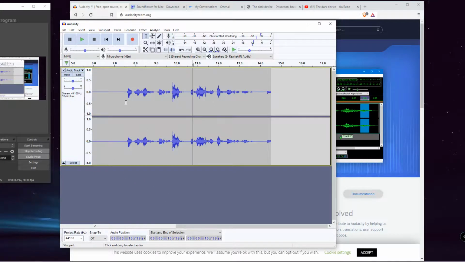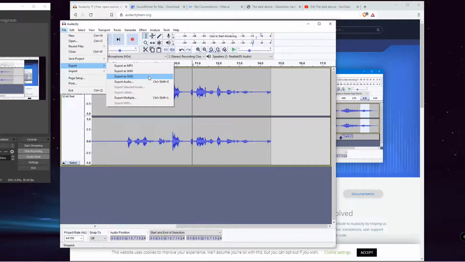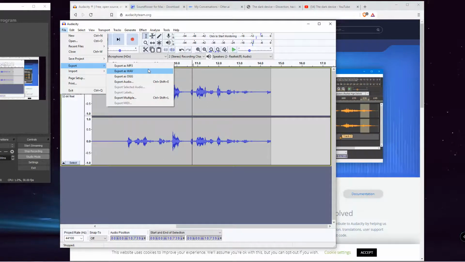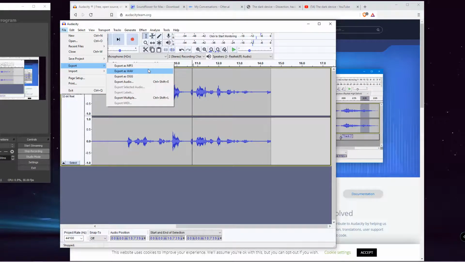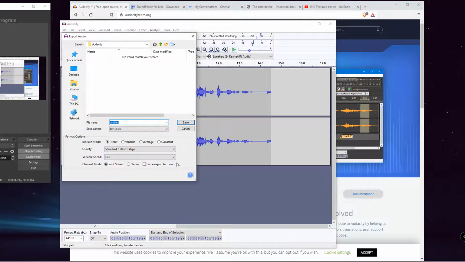Once you have your sample recorded and you've edited it for noise and level, what you can then do is go File, Export, and then output it as an MP3, a WAV, an OGG, or whatever you want. To give you an idea of why these are important, different codecs have different what's called bit rates. The bit rate is the amount of information you're squeezing into that audio stream. MP3s are not bad, they're very small, but they do compress stuff down. Now, with all compression techniques, you will lose some data. You can choose what the quality is here.